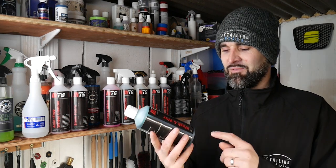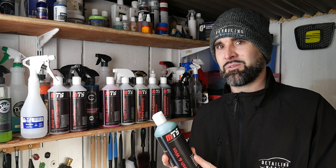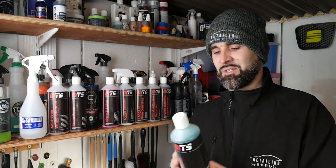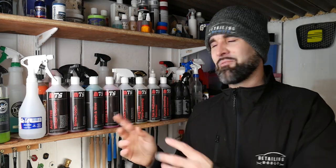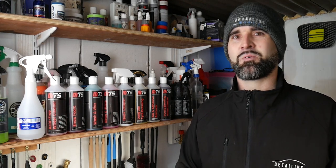However, the price of this for 500ml, if you're using just 10 litres to wash your car and you're using 25ml of product, that's going to be 20 washes, £5 that cost. You cannot grumble at that price. £5 for a bottle like that, you can't really grumble, and it's a wash and wax product in one, which is something I've not used for quite some time.